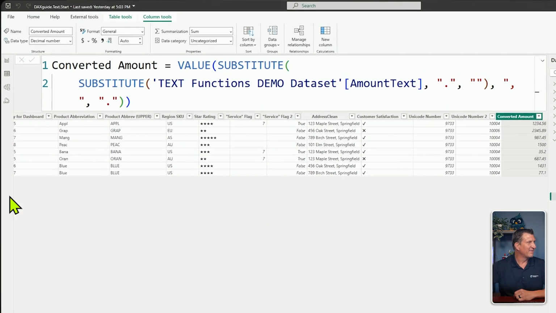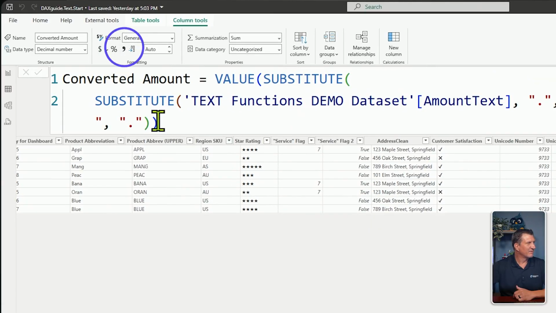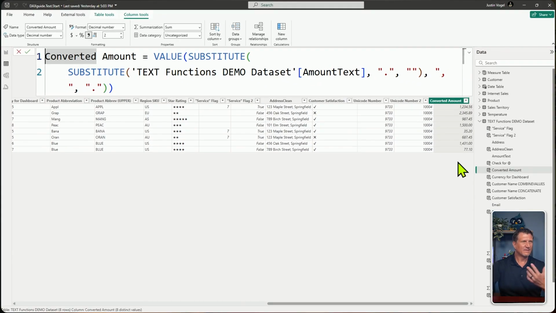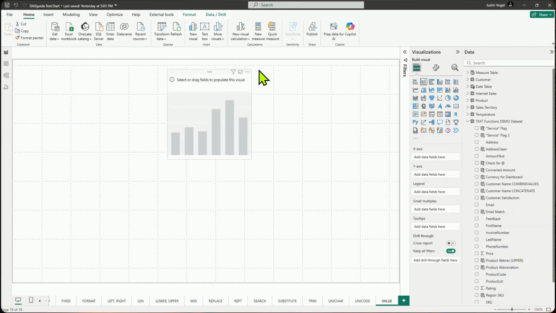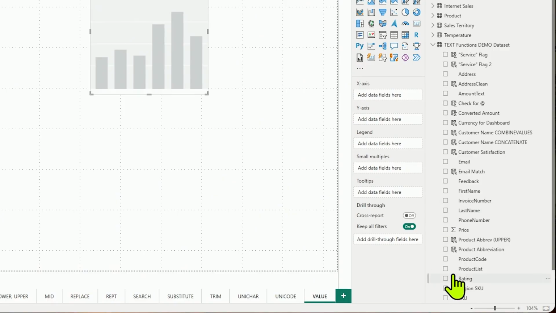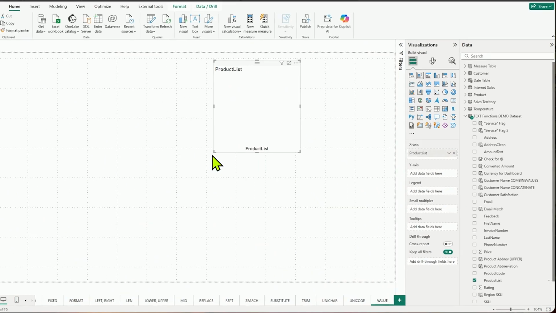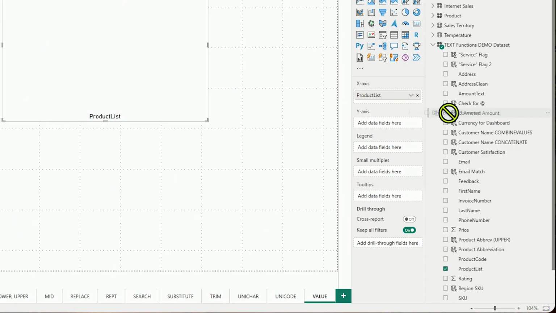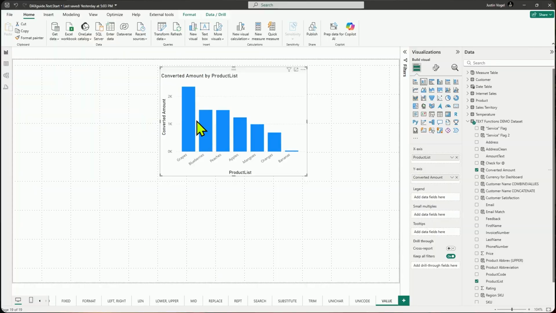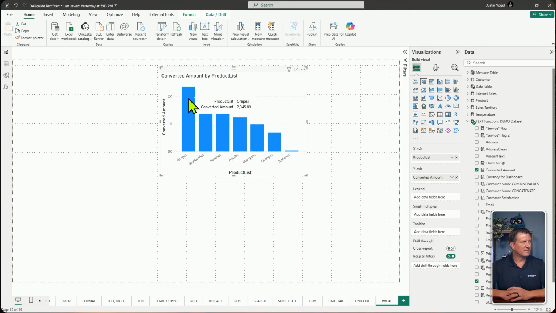Now we can also format this right up here with putting a comma in so that we have the comma in a US format. If we were to do something with this in a visual column chart, I'm going to put the product list in at the bottom, so that'll be on our x-axis, and then we'll take that converted amount and put that on our y-axis. So now we have our products by converted amount, and if we hover over them, we can see that they are in a formatting that we are more used to seeing in the West here in the United States. So we have the comma in the correct place. We have the decimal in the new place as well.